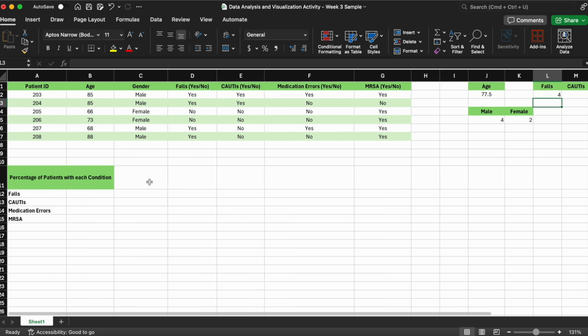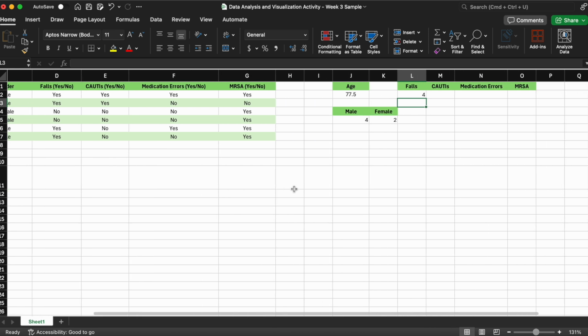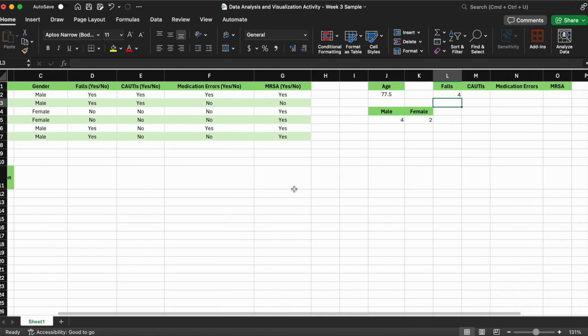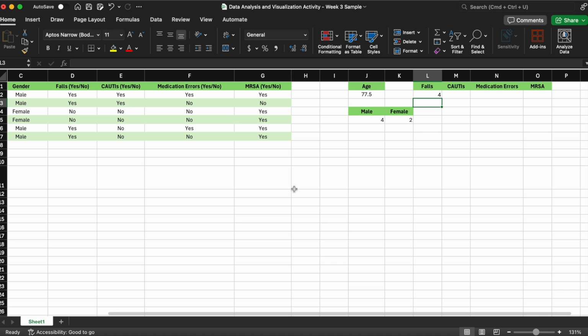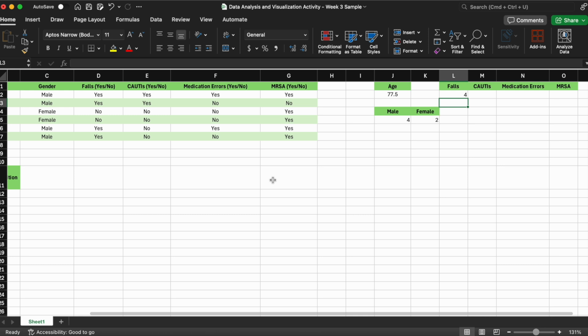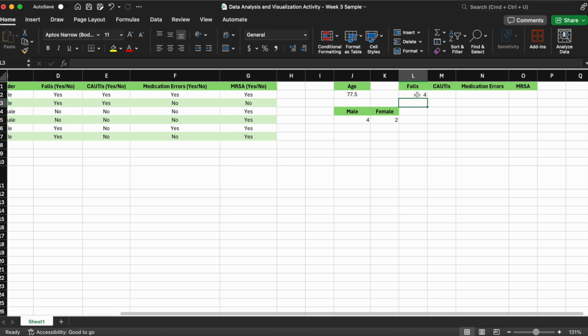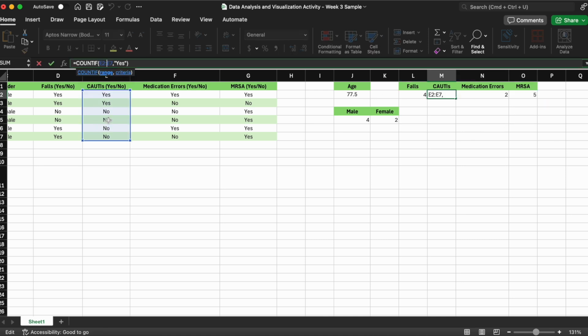Happens to be all the males, and we'll talk about the percentage of patients with each condition. And we're going to do a pivot table soon to sort of parse out this data by gender. But falls, there's definitely 4 people that fell. Watch this. I don't have to do the formula for the next 3 columns because it's now referencing this column, and so it's counting all the yeses.